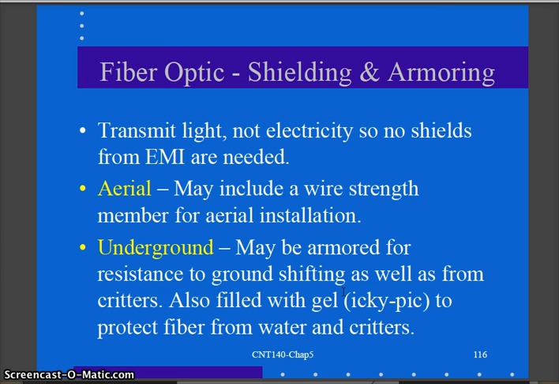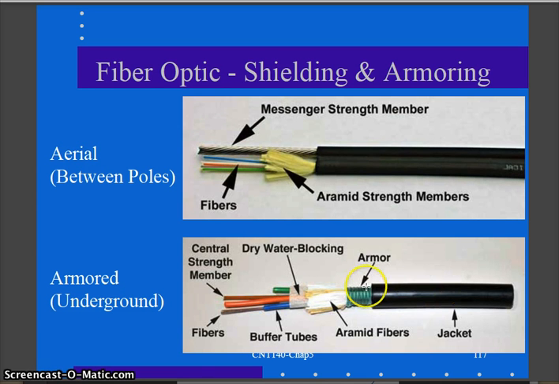So as critters try to chew through the cable, chew through the fiber, they get to this gel and go, yuck, icky. And they don't want to chew through the cable. That sounds bizarre, but critters want to do this. So typically in this underground rated cable, I also have Icky Pick in there. It's kind of like a gel toothpaste, if you will. So here's a piece of armored cable. The armoring is not there to stop a backhoe, but it's there to keep critters from chewing through and the ground freezing and thawing and heaving, trying to keep from breaking the fiber in there.